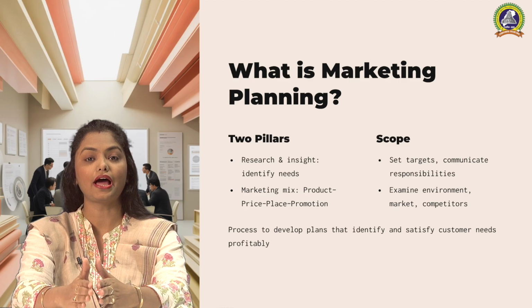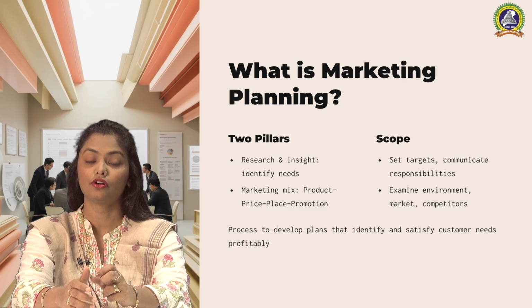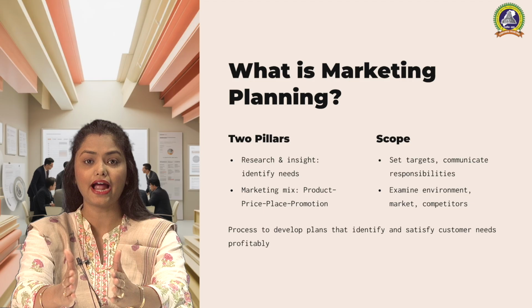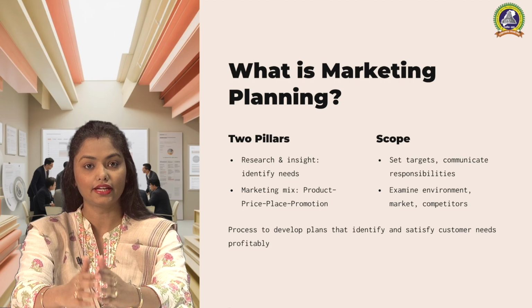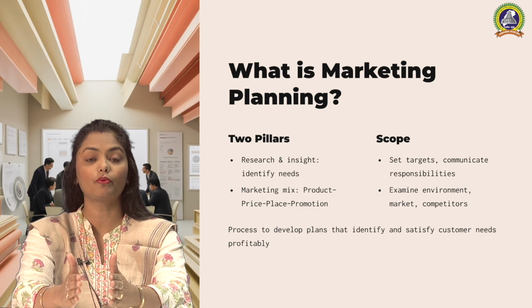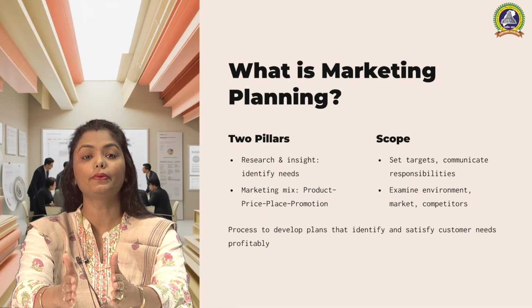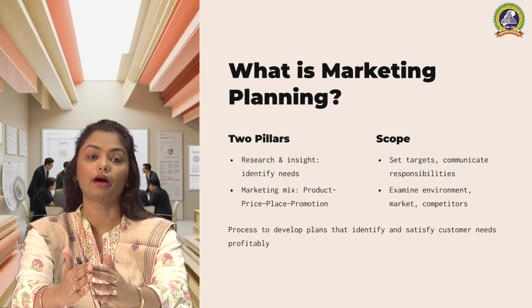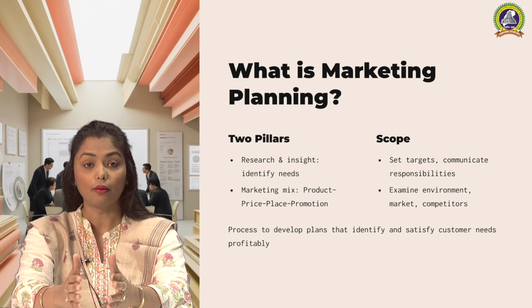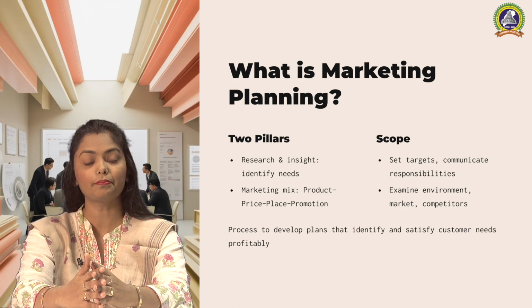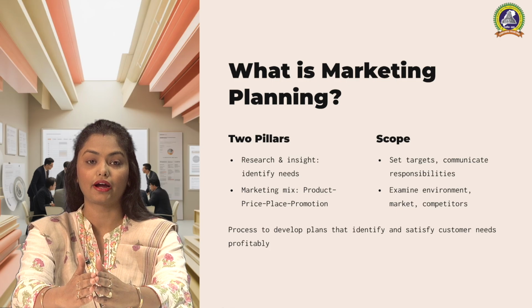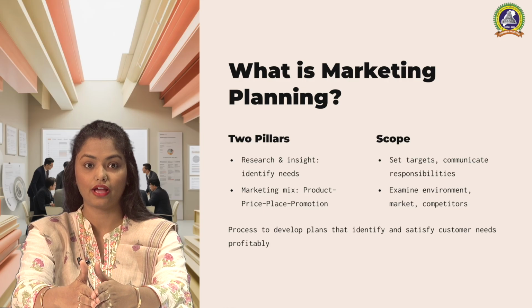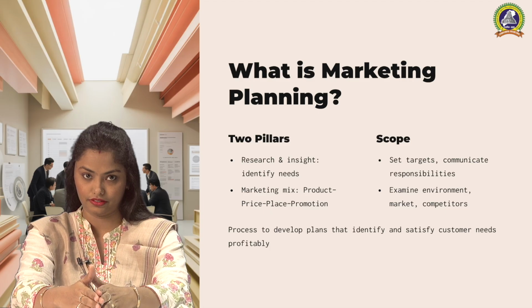So, to achieve this, the planning process focuses on two main elements. First, it involves comprehensive market research to identify and, importantly, anticipate customer needs and wants. Second, it involves the careful planning of an appropriate marketing mix, that is, the right combination of product, price, place, and promotion to meet the identified market requirements and demands. A more formal definition states that marketing planning is the process of developing a marketing plan incorporating overall marketing objectives, strategies, and programs of action designed to achieve these objectives.